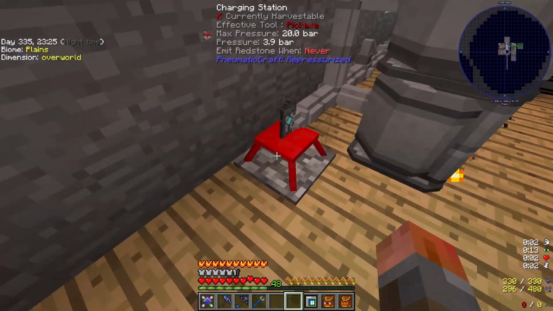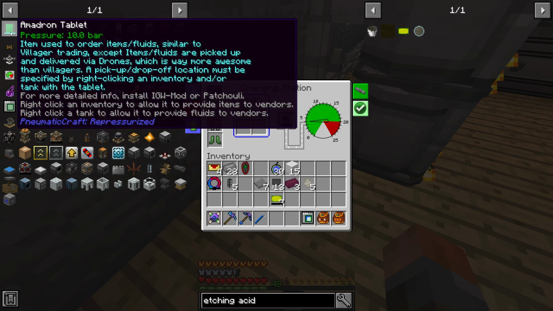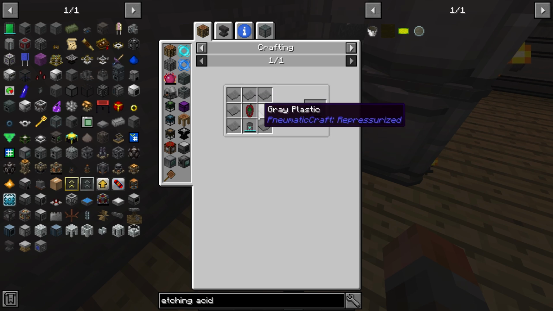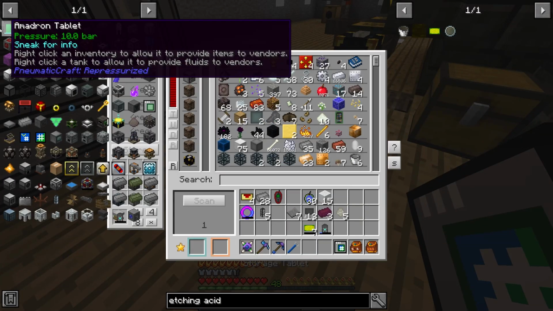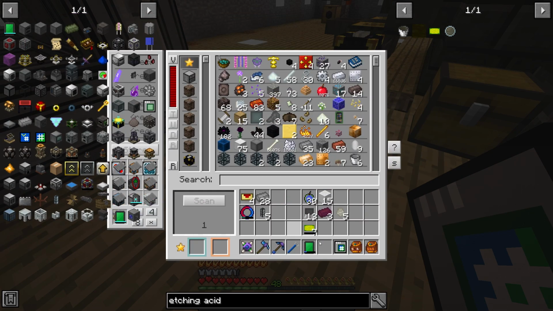There we go. This thing has got 1.7 bar. We can always recharge it once we get into the tablet stage itself as well, because that also has a pressure stage, it looks like. And then you need to basically craft just the rest of the bits. So I'm just going to grab a U for a second, and then we'll craft it all. So one Amadron Tablet, craft one, and there it is.